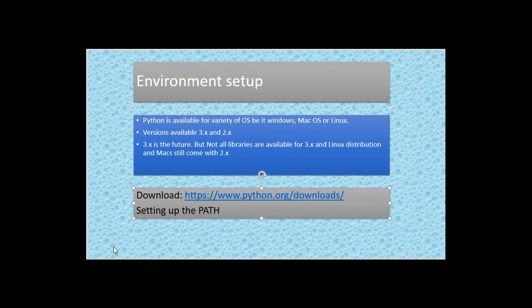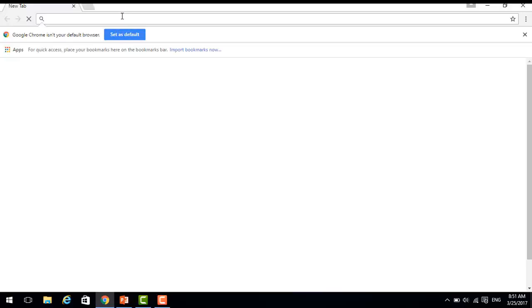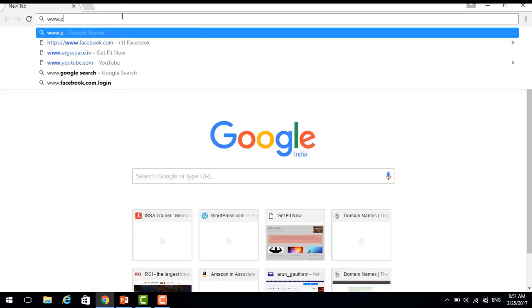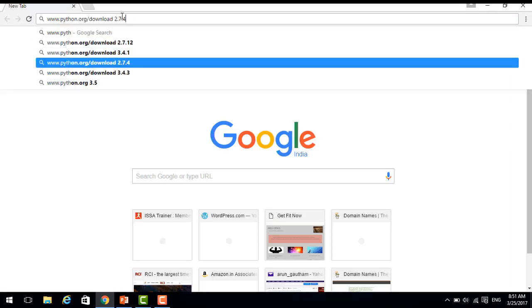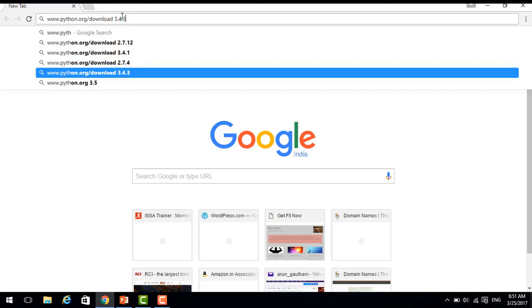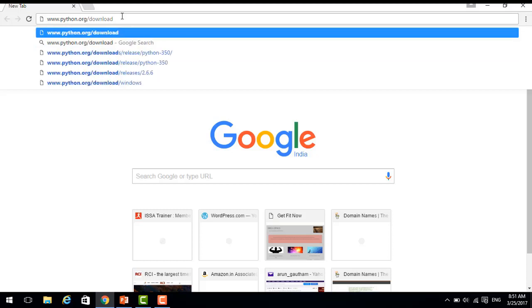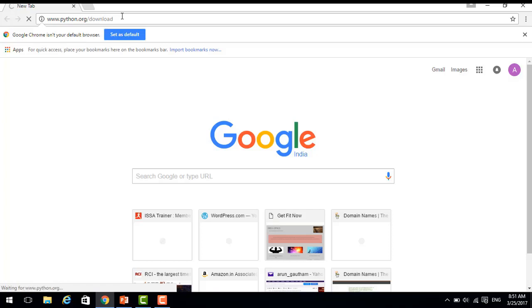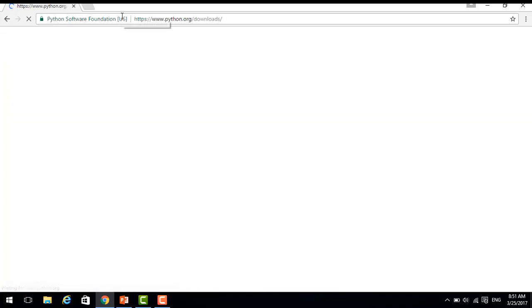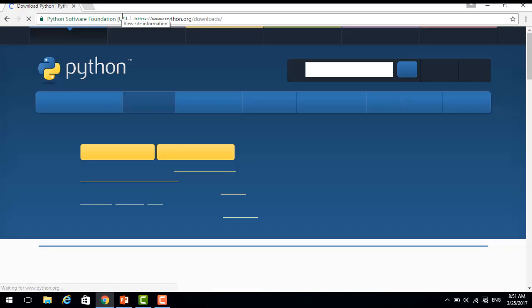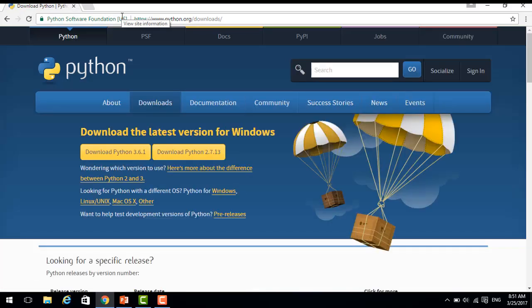To download and install Python, you will first go to python.org and start the download process. It's about 29 to 30 MB for Windows, which we are going to see now. In the download page, you will observe that there are both versions of Python still available. So 2.7 and 3.6 are the latest versions available for 2.x and 3.x. So now we will download 3.x, which is 3.6.1, which is available now, and then try to install.